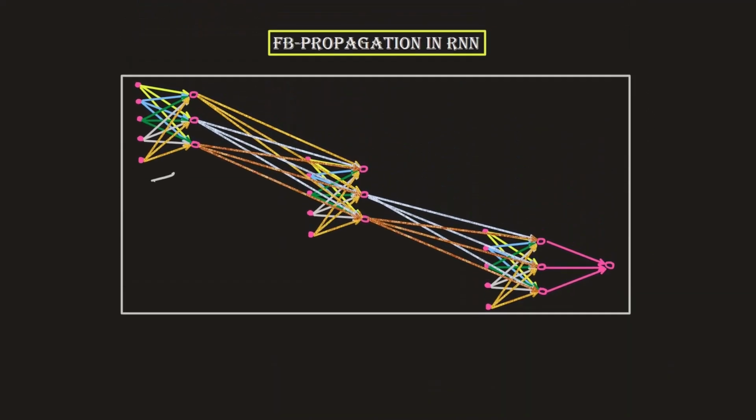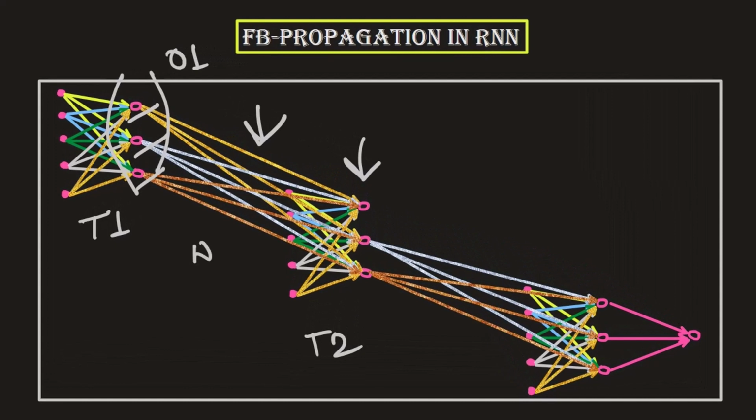So this is the figure at timestamp t1. At this point of time we were able to calculate the output O1, and now this information which is stored on all these 3 perceptrons, 1, 2, 3, you can see these 3 perceptrons are sending the information forward to itself in the next timestamp to all the perceptrons on the same layer. And in simple words, I am talking about these weights. Even if you try to count, it has 9 weights: 1, 2, 3, 4, 5, 6, 7, 8 and 9. So I'm talking about these weights only. So there should be no confusion around the weights at the hidden layer.